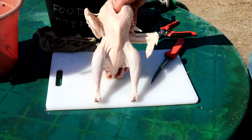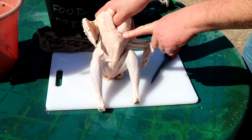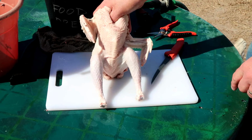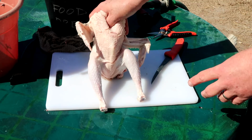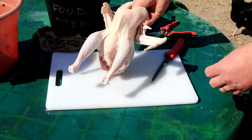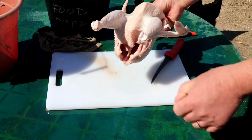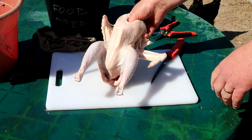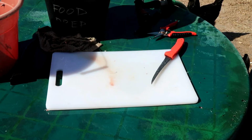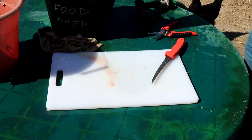There you go, chicken. Now, if you want to eat this, put it in the oven or on the stove right away, and I mean like within an hour. If you want to save it for later, let it rest for about 2 days at least, maybe 3 for better tenderness. But take it inside, give it the once over, pull off any feathers. If you see some hairs, no big deal. Just don't try to take them off. Just cook it. I'm going to put it here in the bucket so it stays wet, and then I will take it inside. Stick it in the fridge.